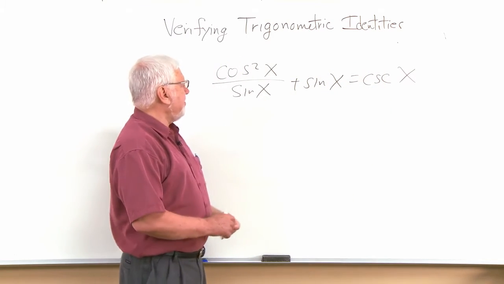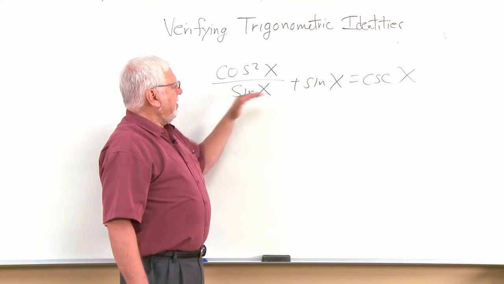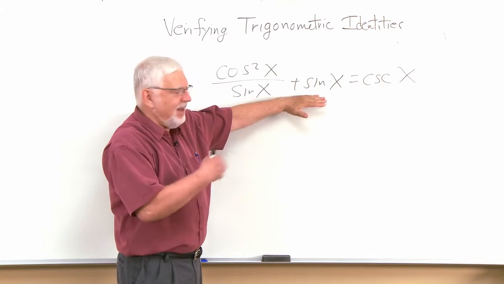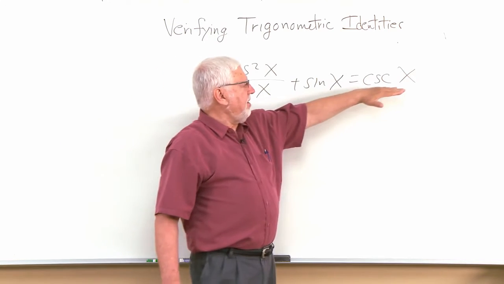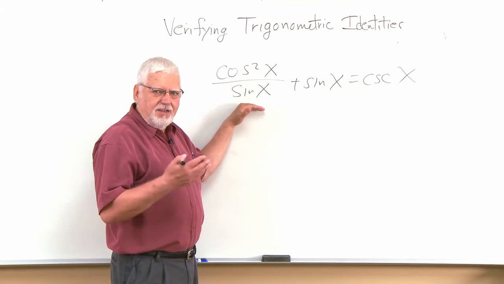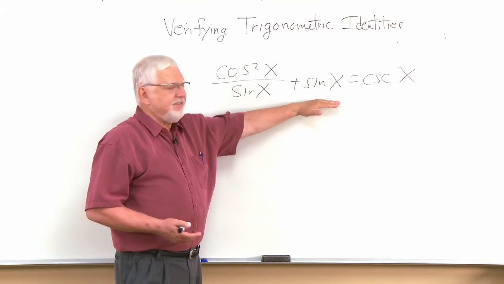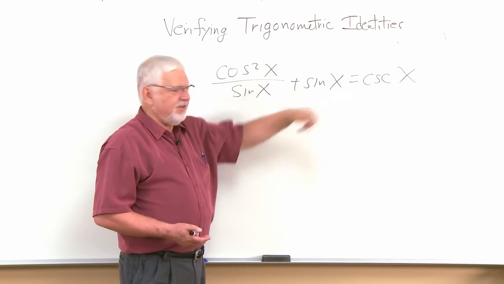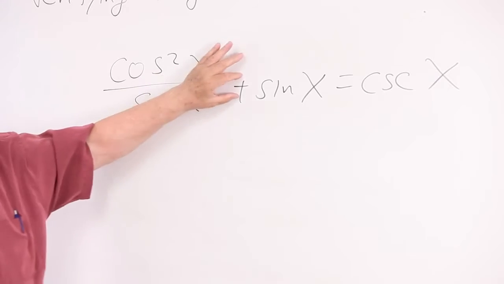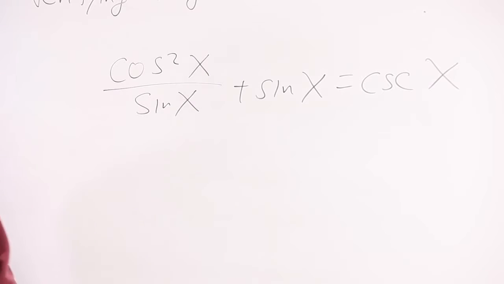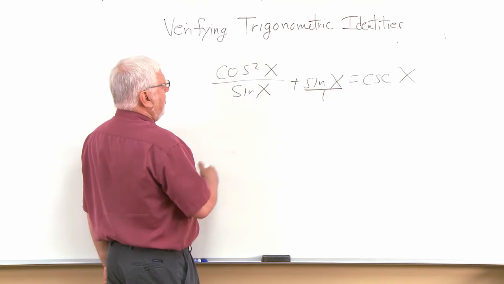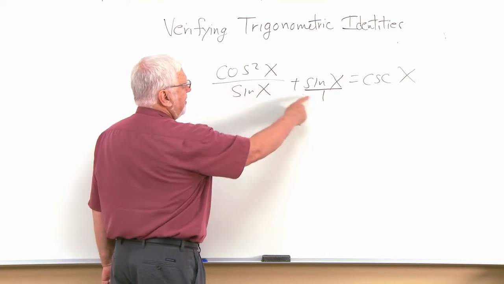Now what are you going to do first? If you've got a good mathematical mind, even if you've never done one of these, the key is there. Over here we see one term, and over here we see 2 terms. So it should click in your mind that you would like to add these 2 things together and see if it turns out to be what's on that side. So that's how we're going to do it. This is a fraction plus a whole number. So how do you add those? That's right, you put it over 1. And then you look for a common denominator. What would our common denominator be between sine x and 1?